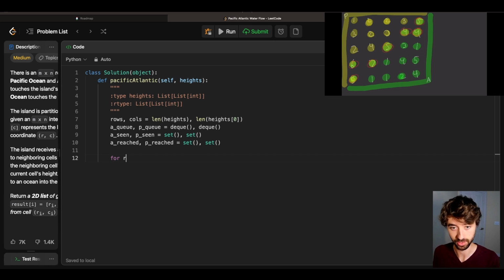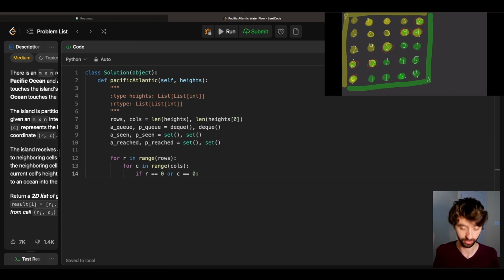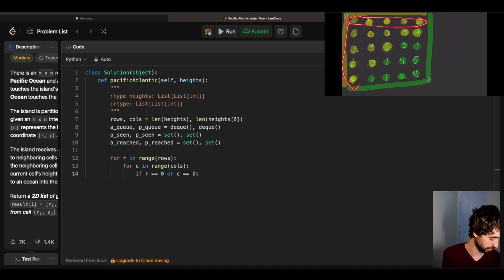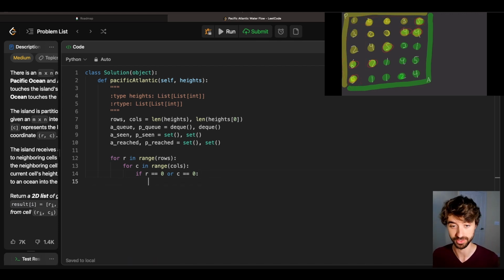So we can say for row in range rows, and for column in range columns. So we can ask ourselves if the row is 0 or the column is 0, right? Because if the row is 0, we're up here, and if the column is 0, we're over here. So both of those indicate that we would be touching the Pacific Ocean.